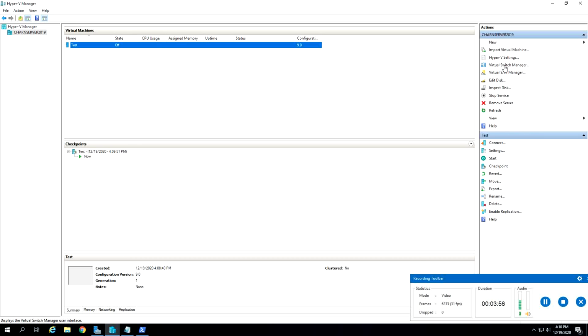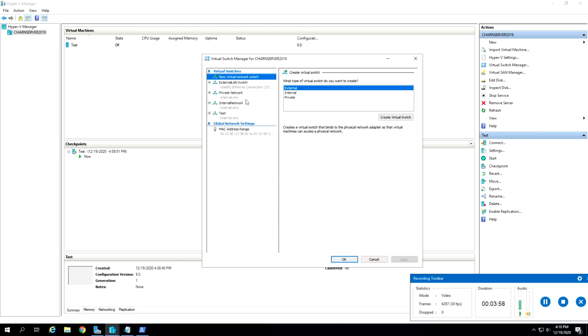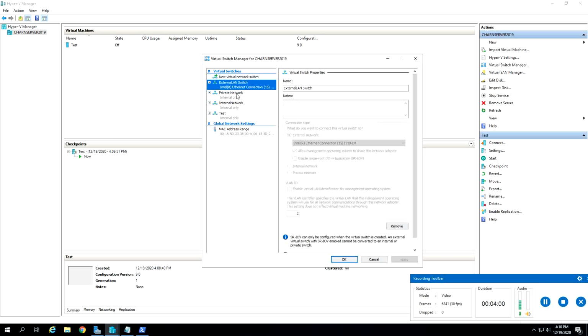So next I want to show the virtual switch manager. So here we have external network, which basically connects the virtual external NIC to our host NIC, which is what allows us to connect to the internet. As you can see here, it uses my network adapter that I have here.